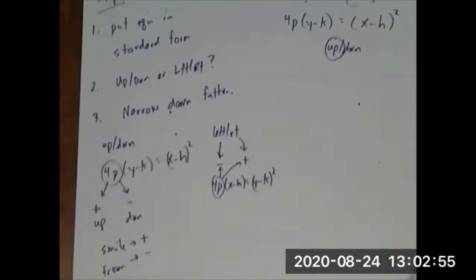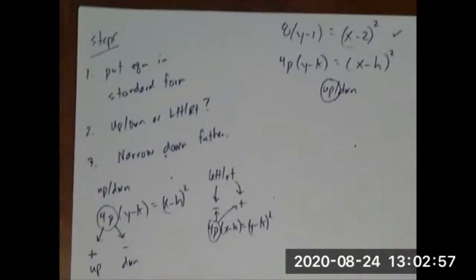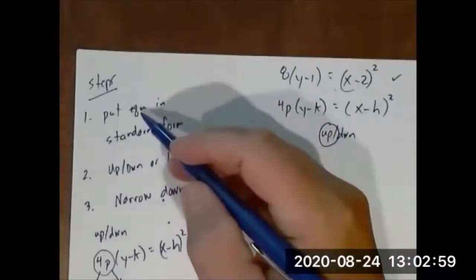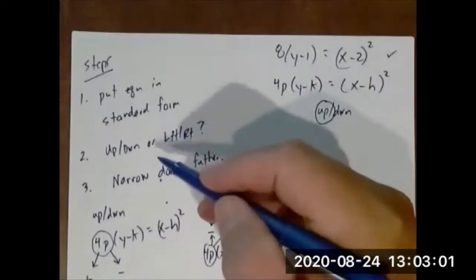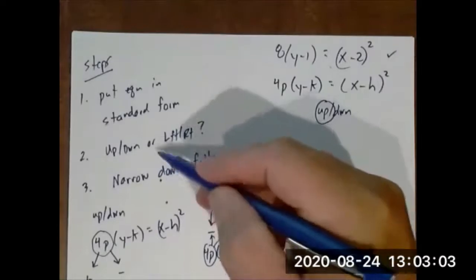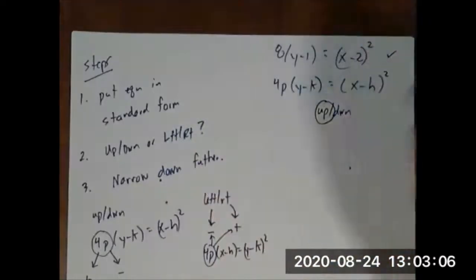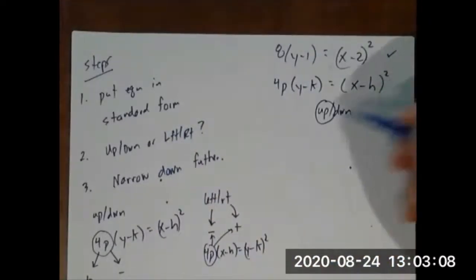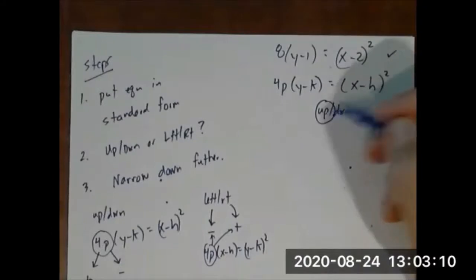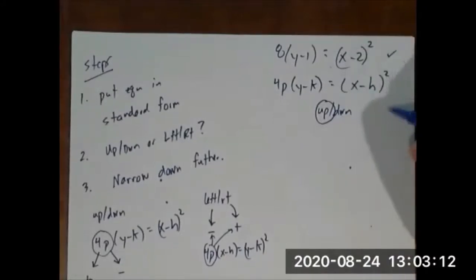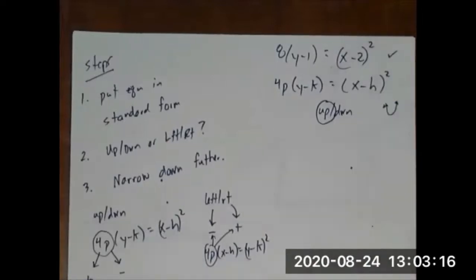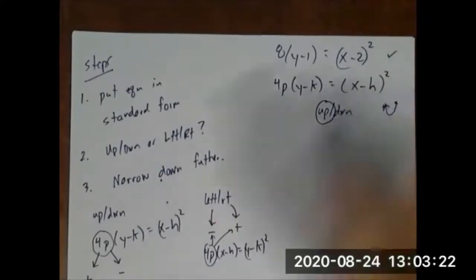So bottom line is, once we get the equation in standard form, first thing we do is we figure out actually what kind of parabola we have. So the second, third step, pretty easy. So for our example, we have an up parabola. Sometimes I even go over here and I just draw a little sign to form in my mind what my parabola should look like when I'm done.